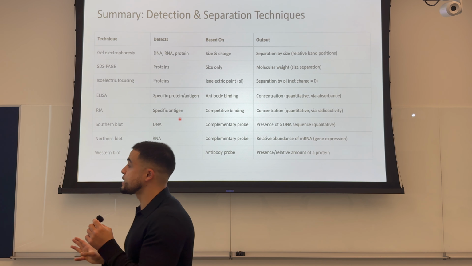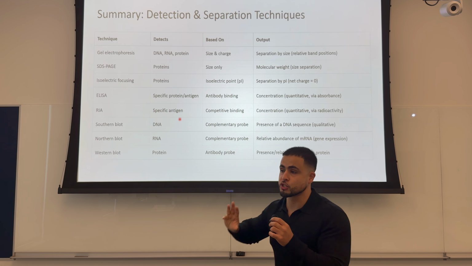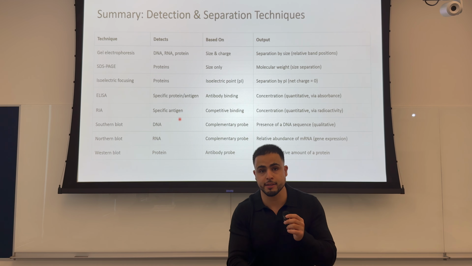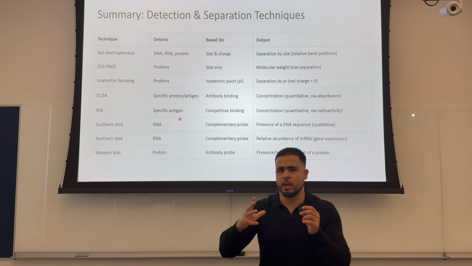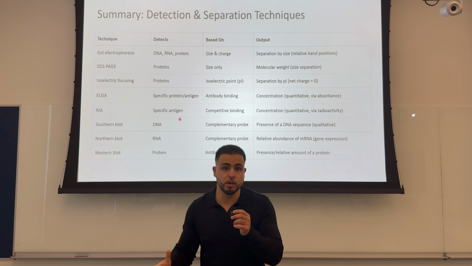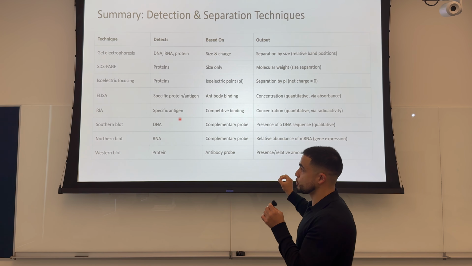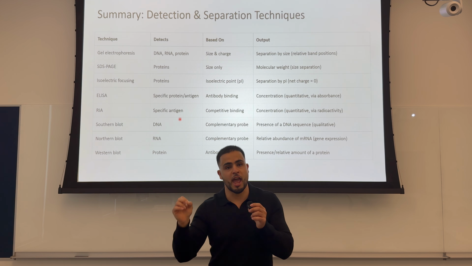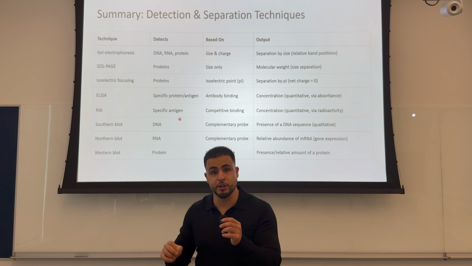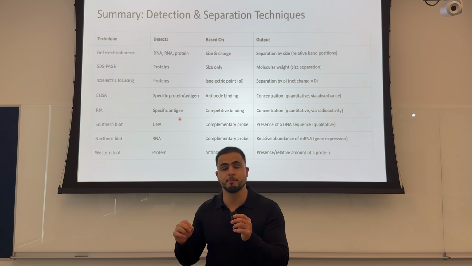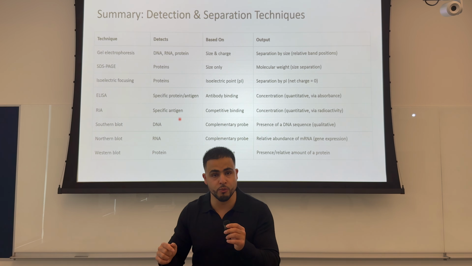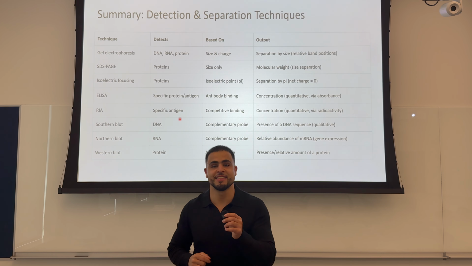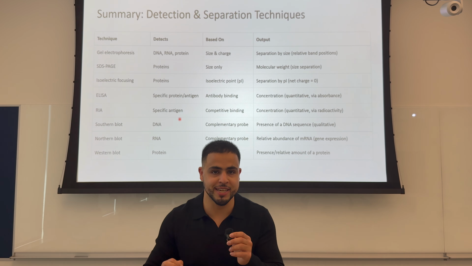Okay, so this is a summary table, very, very high yield. You can screenshot it. You can access the slide deck later and annotate it. And it's also going to be covered in our Anki cards, but it's very, very high yield. So make sure you understand this upside down and backwards. That concludes our video on electrophoresis, immunoassay, and blotting techniques. In the next video, we will discuss biotechnology, the last video of our lab techniques playlist.